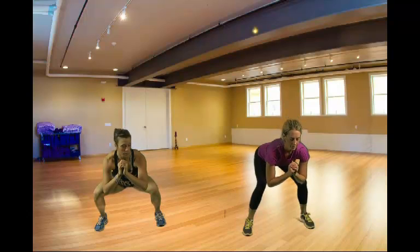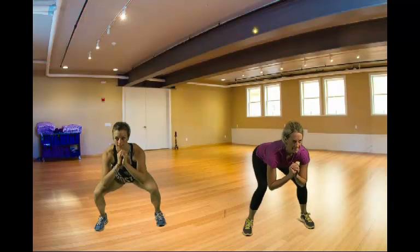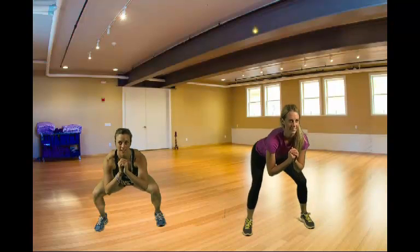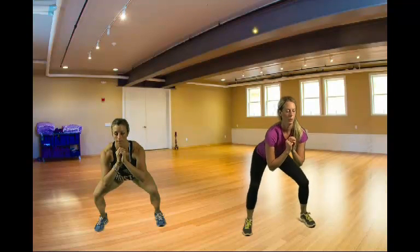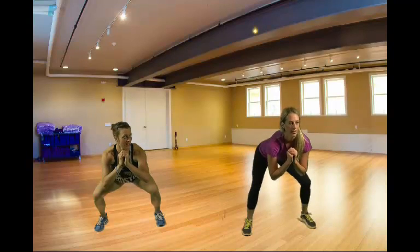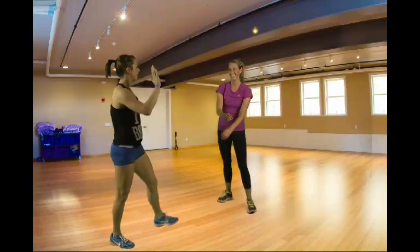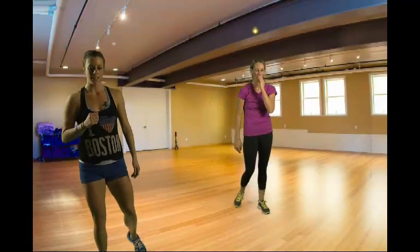You're holding this little puppy for 30 seconds. Woo. Oh, mama. Chest is high. Come on. Chest is high. In five, four, three, two, and one. Woo! Wiggle them out. And again, we love our high fives here at Glowing Fit.